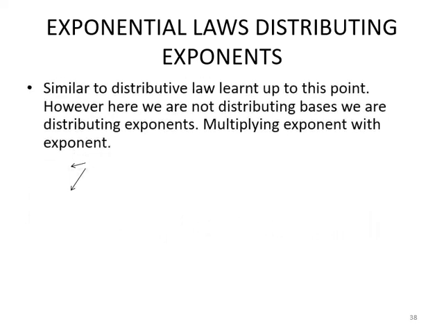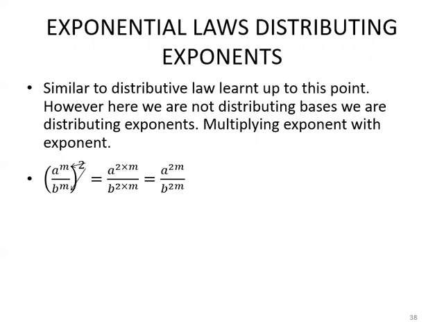All right, we're dealing with distributing exponents. Distributing exponents is all about multiplying exponents. Similar to the distributive law learned up to this point. However, here we are not distributing bases, we are distributing exponents, that is multiplying exponent with exponent. Please note that you can distribute and multiply exponents only across multiplication and division, meaning that you cannot multiply exponents across addition or subtraction. I'll give you one example shortly.